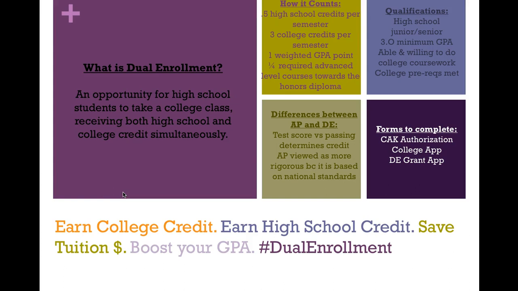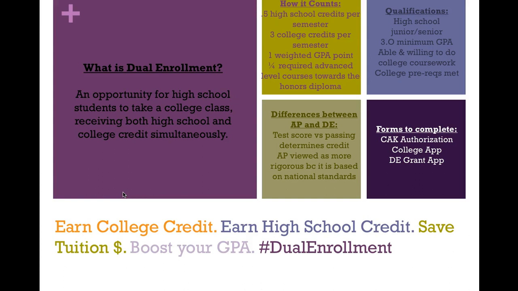The first is the CAK authorization form. This is a checklist of important facts and information about dual enrollment. It's imperative that students and parents read over this closely and carefully to make sure they understand how the dual enrollment process works. Note that the items that are boxed in towards the bottom of the page may only apply to classes taken off campus and not to classes offered by Bryan College at CAK.